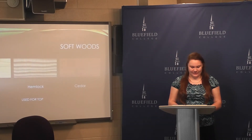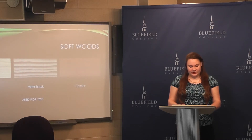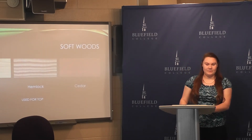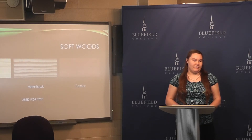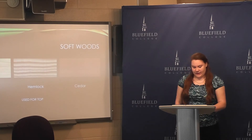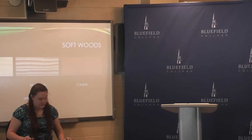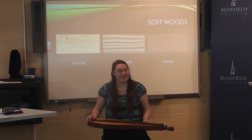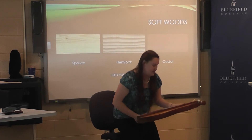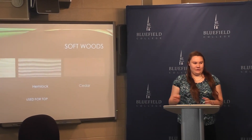Dulcimers have a sweet, melodious sound that you have probably heard before and don't even realize it, especially if you've watched movies from around this area. The first three strings are tuned to the same note. The drone is a fifth lower, or however the musician wanted it to sound. They would typically tune it in DAD tuning, but they would tune it to however they wanted their voices to be. Each dulcimer is played on a simple scale: do, re, mi, fa, so, la, ti, do. Anything that you can sing, you can probably play on a dulcimer, because the sound is such a simple one and it's kind of similar to a piano — just a simple scale and you can do pretty much anything with it.